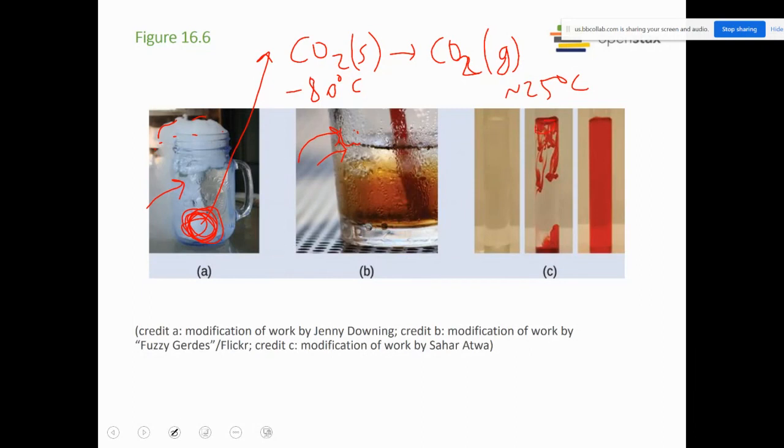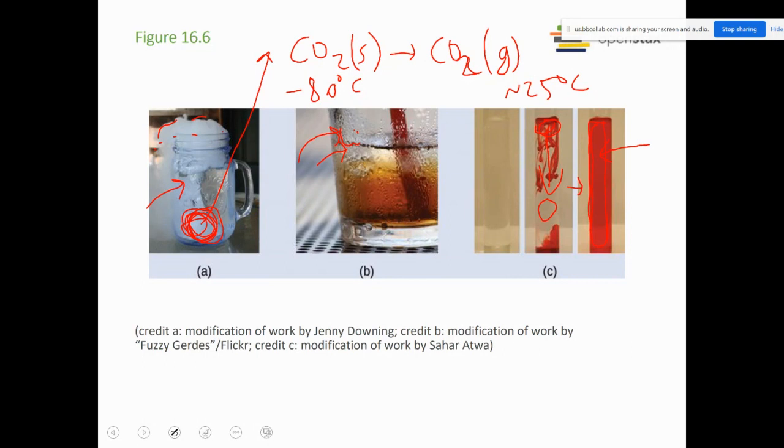If I drop a drop of ink or a drop of dye in water, what happens? I don't have to do anything. Over time, you can get something like this. The dye is going to start mixing, and think about this flow of concentration of dye from high concentration to lower concentration. And in the end, this process is spontaneous.